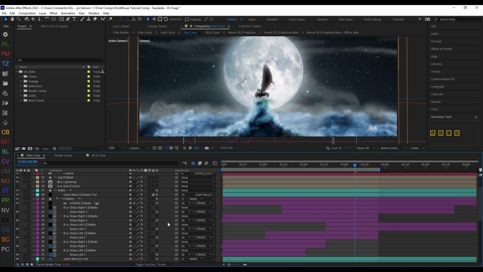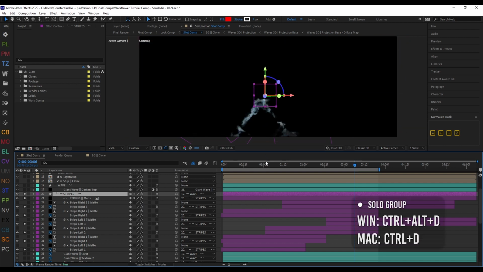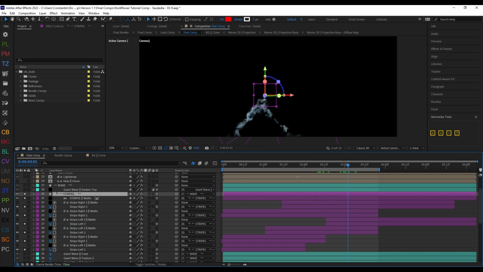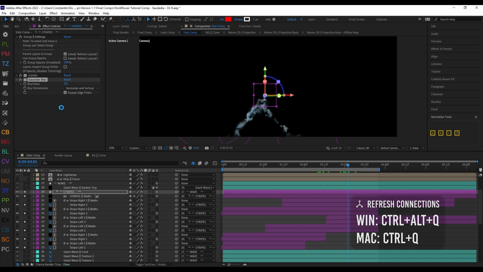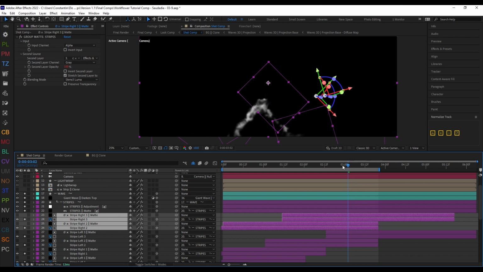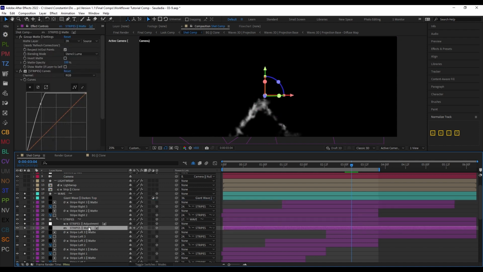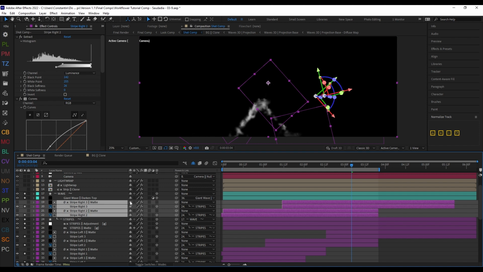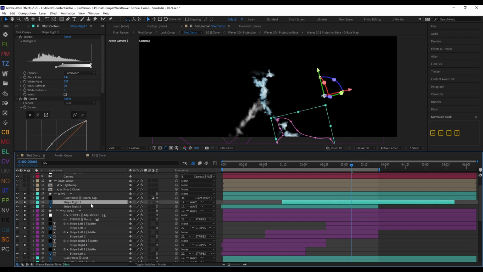Certain refresh connections functions are now integrated into refresh layout. For example, I have these stripes on the waves that are going up, and there's a group mat. And let's just say we also have some curves and maybe some Gaussian blur to it. Let's say I have these two layers here and I would want to move them out of this group. Before that, you would have to move them outside and then actually go to the adjustment layer or the group mat and execute refresh connections so that these things will be removed from the layers. Well, now you just have to execute refresh layout. Now the group mat has been removed as well as the effects.